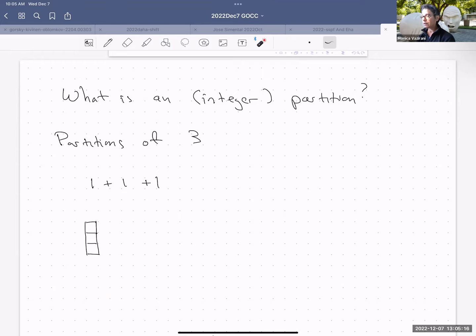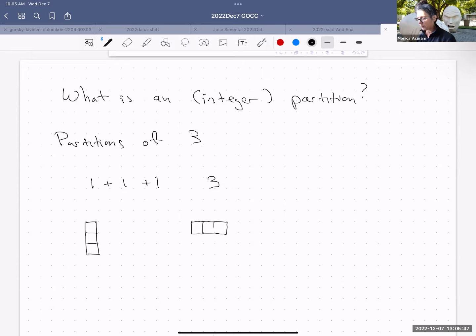Okay, so there are other ways of summing up positive numbers and getting three. I invite people at any time to call out, but I know on Zoom it feels less natural. Three is a great way of adding up to three. Exactly, we can do three. And then the way that I would draw that is I would only have one row because I have one number, but that row would have three boxes.